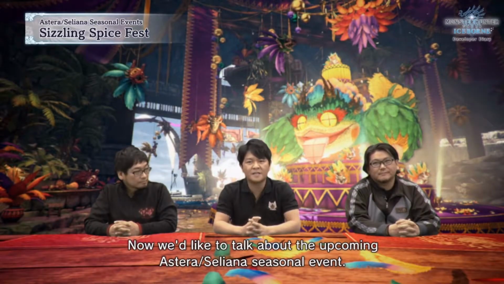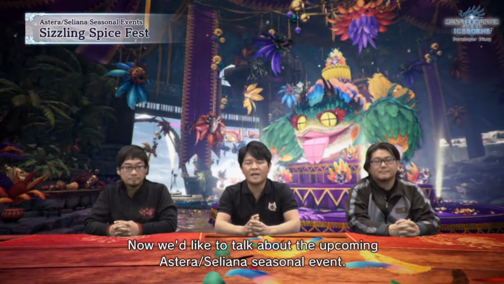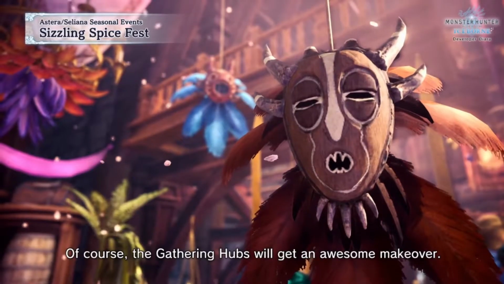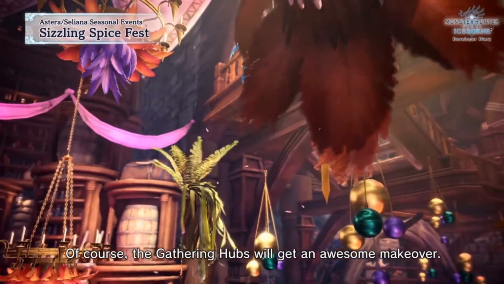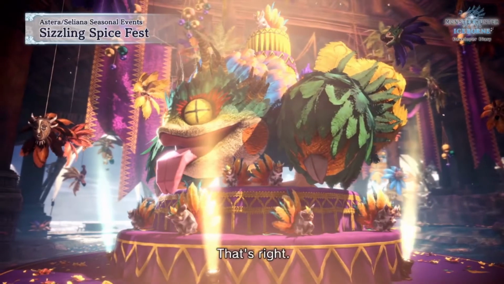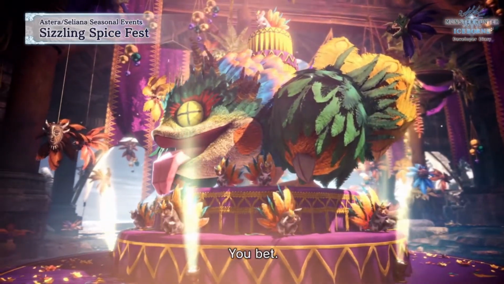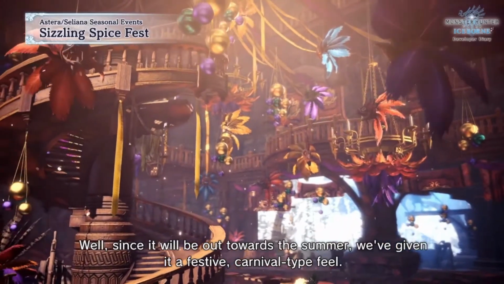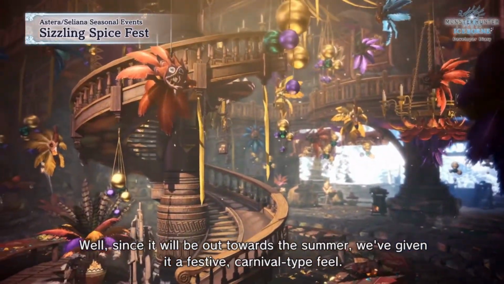Now we'd like to talk about the upcoming Astera Celiana seasonal event. Of course, the Gathering Hubs will get an awesome makeover. This does look really cool. That's right. It's lively. You bet. What's the theme? Well, since it will be out towards the summer, we've given it a festive, carnival-type feel.